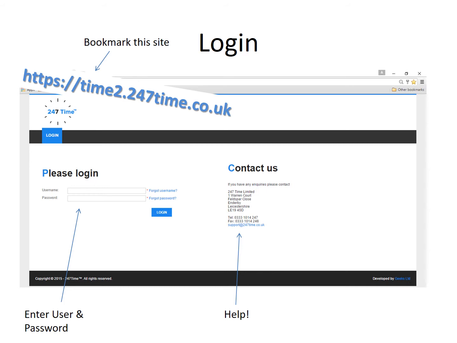And we have people logging in on iPhones, Android tablets, iPads, Apple Macs, as well as the traditional PCs and laptops. But the one thing we would recommend that you do is always keep your browser up to date. We use Google Chrome here at 247 time, but whatever your browser of choice, just make sure that you are using the most up-to-date version, as there are compatibility issues with older versions of browsers which could cause problems if you don't update. So really important to use a relevant browser that is up to date.